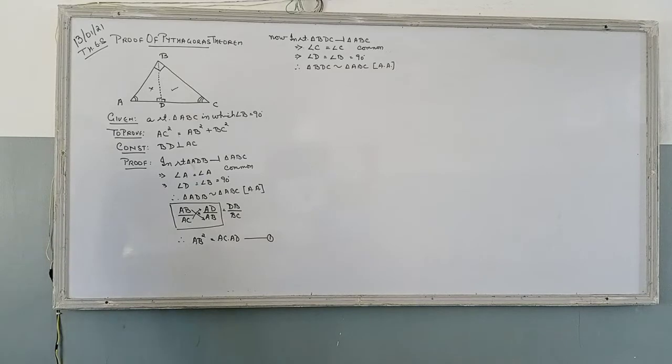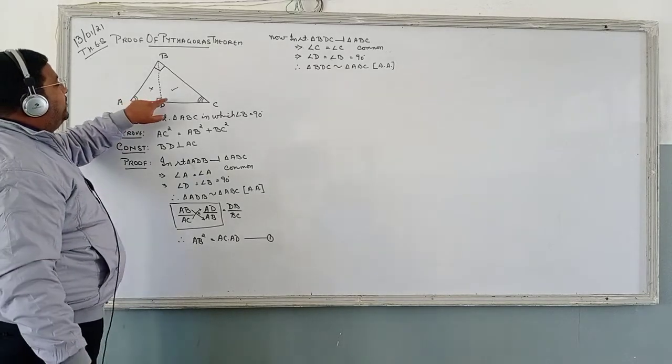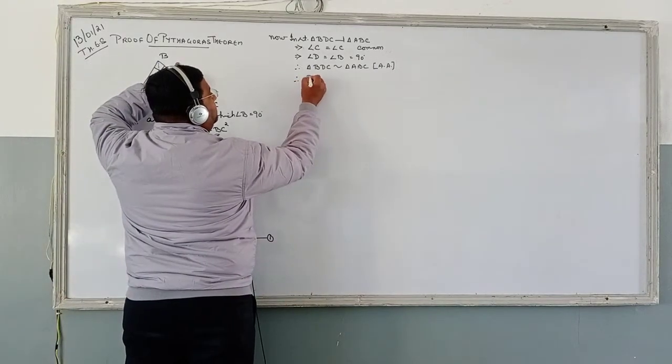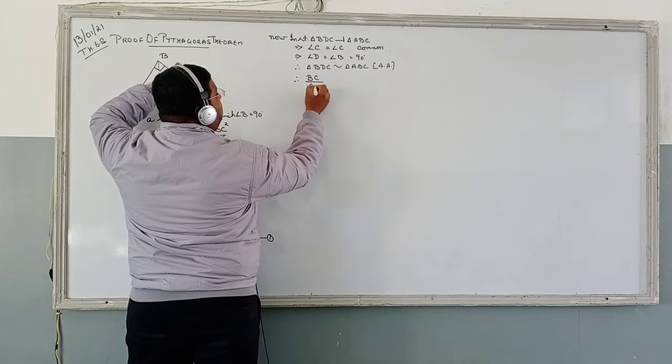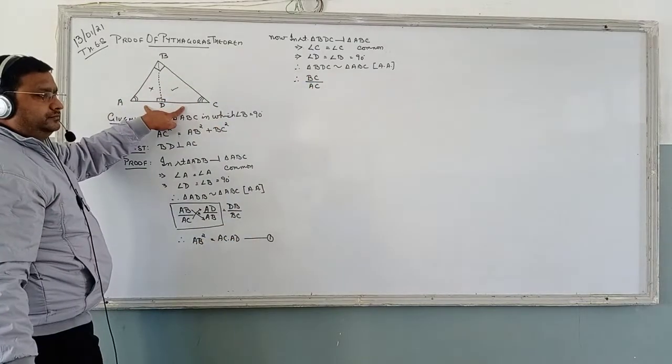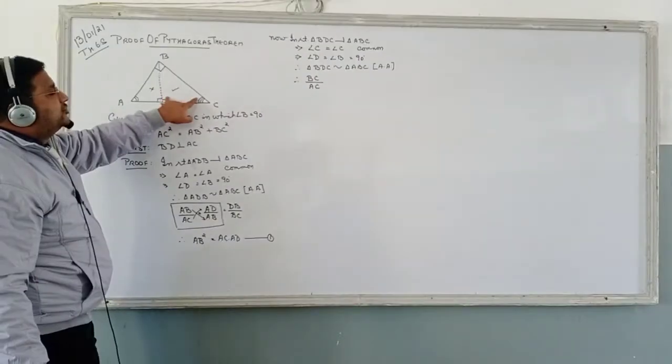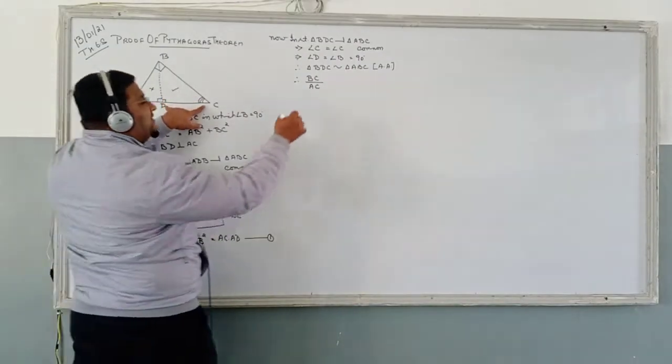Search for the corresponding sides. Be very careful and search for the corresponding sides. Check opposite to this D. BC is the hypotenuse. So therefore BC upon hypotenuse of the bigger one AC. Right? Then angle C and this angle 90 is common in the smaller one. Which is the side included? CD.